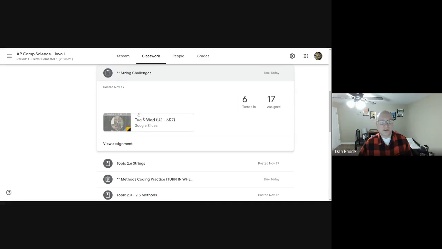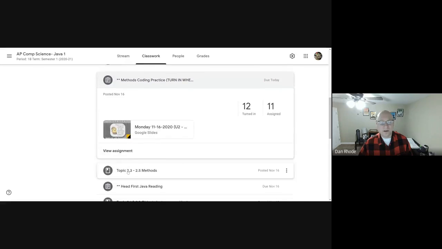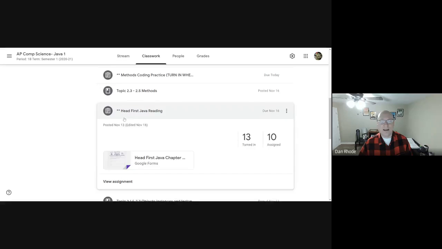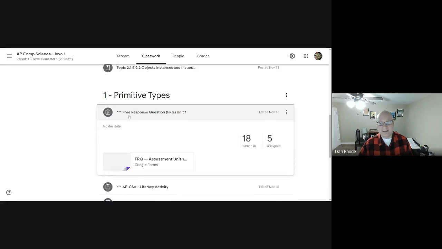That means it's scored. I'm going to use 1 star to mean it might be scored, 2 stars to mean it will definitely be scored, and 3 stars to mean it's an assessment.